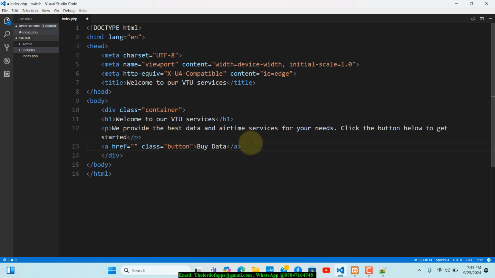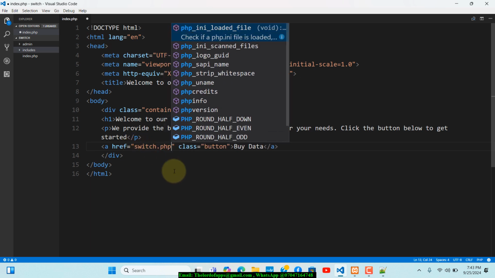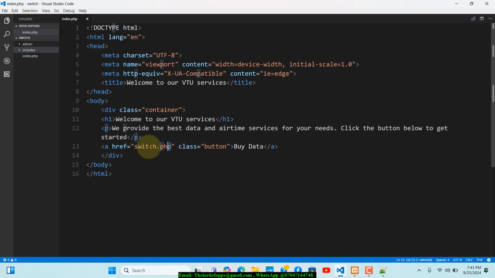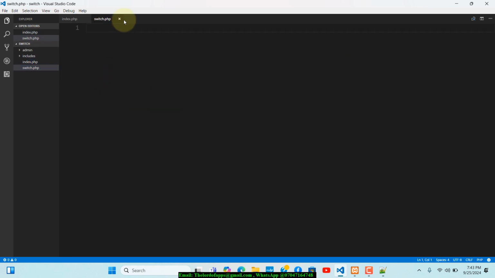But then that would be something like a switch. We'll write a script that is going to be redirecting depending on the API that is switched on. So for that reason, we're going to have a file that we're going to call the switch. So I'll put that file right here. This is going to be switch.php, and that's basically the next thing that we want to start working on right now. So I want to copy this, hit on index, and then click on this, and then we can go ahead and create that particular file. So let's open that up, and this is it, guys.